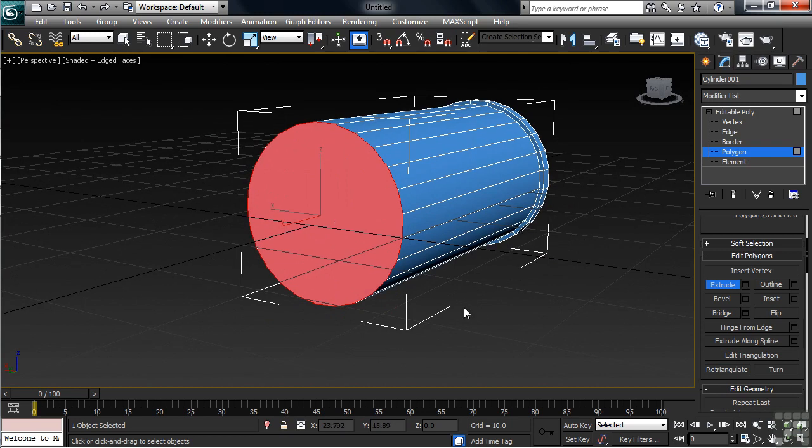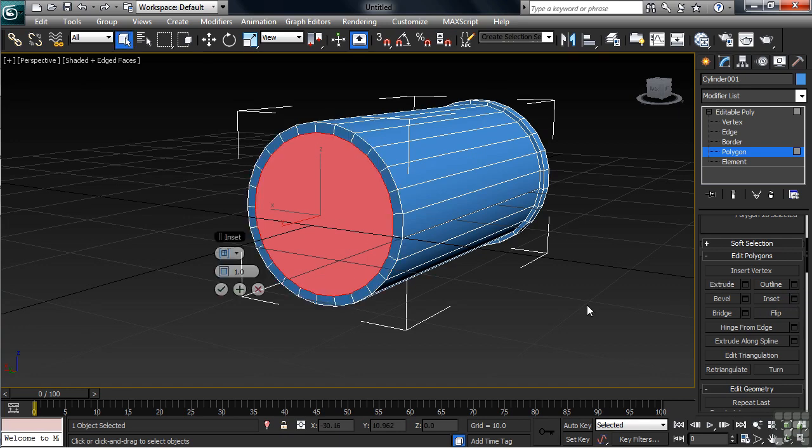To drop down to the next section or level, we'll use the Inset command. Over in the right-hand column, one level below extrude and to its right, go ahead and click on the option box for inset. This actually looks pretty good with the way things are, so we'll leave the setting at 1 and we'll simply accept the results.